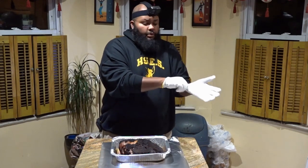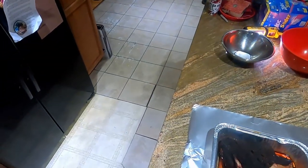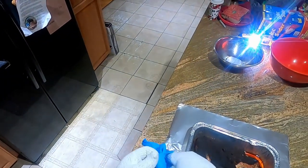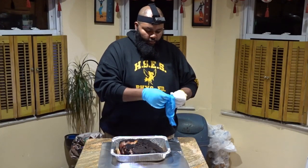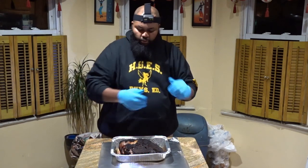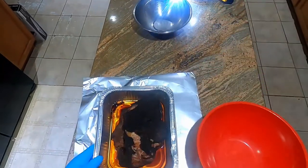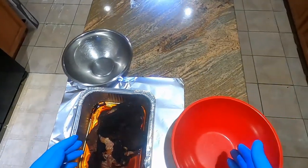So, what I'm going to do at this point, I'm going to get these cotton gloves on, then I'll get the nitro gloves on, and I'm going to pull this pork right now while it is steaming hot. Okay, so at this point, hopefully you guys can see down into my little work area. And then what I'm gonna do is I'm gonna pull the pork. I have a trash bowl here and my good bowl I'm gonna put here.